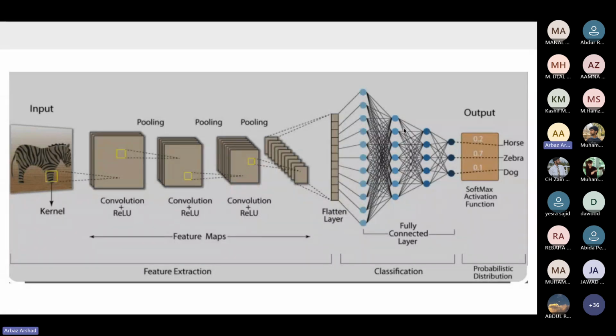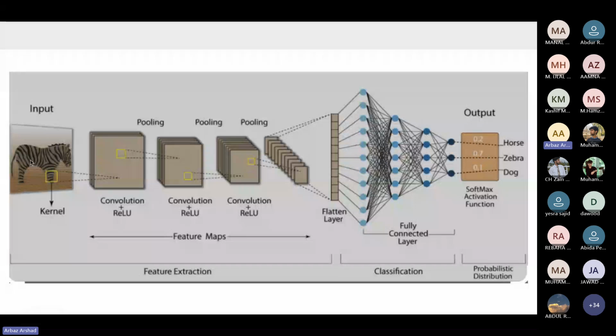This deep learning model is basically a neural network architecture which has input values and produces an output based on probability. In probability, you have a value from 0 to 1. Between those values, whichever is the highest gets predicted as your model output. You can see here that for a horse 0.2, for a zebra 0.7, for a dog 0.1. Based on these lines, it predicted that this is a zebra. The highest probability gets the output.